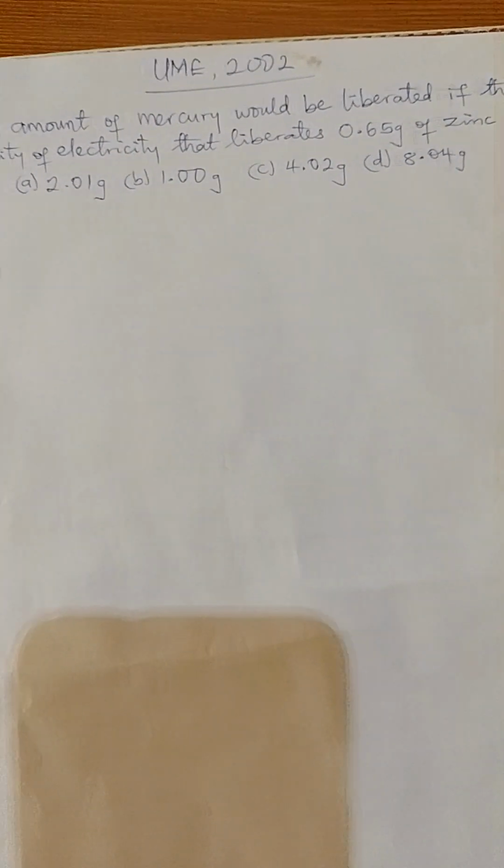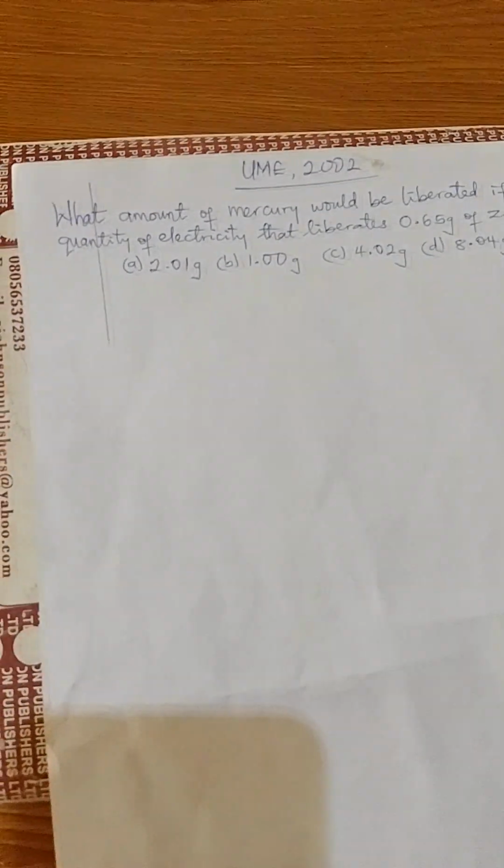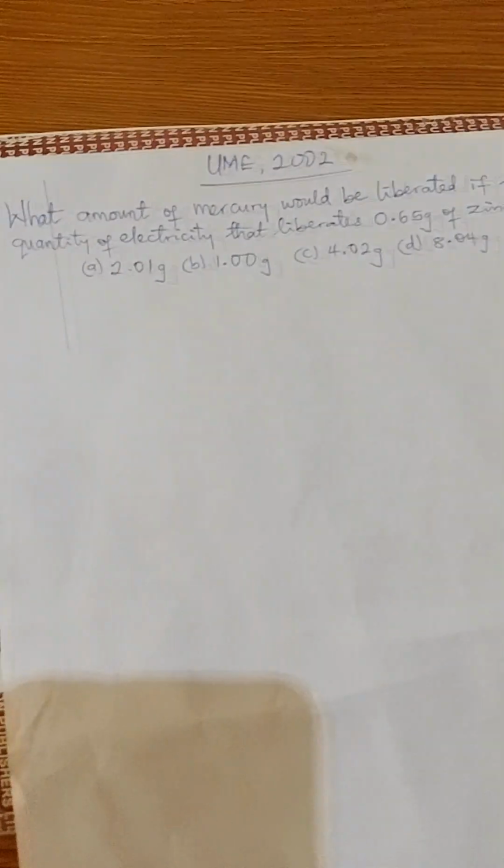Now, how do you solve this kind of problem? Firstly, you must understand that the quantity of electricity used to liberate the mass of mercury is the same as that used in the liberation of 0.65 grams of zinc. So therefore, you need to find the quantity of electricity that was used to liberate that 0.65 gram of zinc. So how do I go about that? Using a very simplified method. Those of you that have followed my previous video on calculations know I try to use methods that will not warrant you cramming formulae in your head.